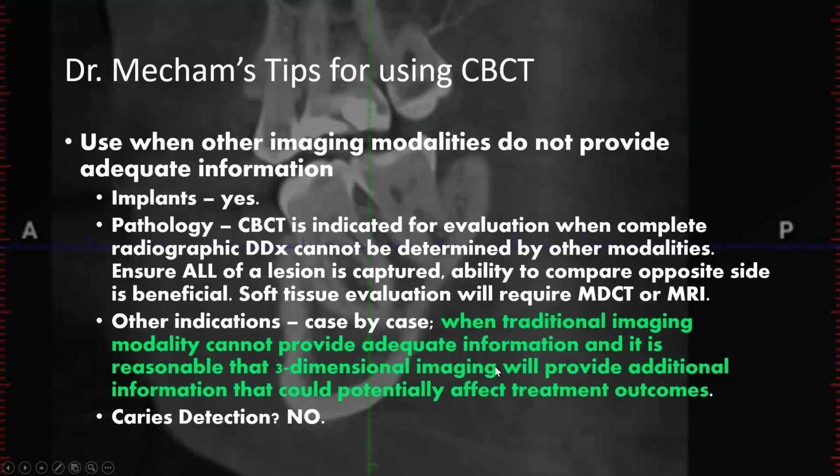All right, anything where you need additional information about 3D structures. And that goes along with implant planning. With 2D imaging, you just can't see the direction of the bone, the shape of the bone, the thickness of the bone. To some degree, you can see the height, but even that can be deceiving, right? You can have distortion in radiographs.